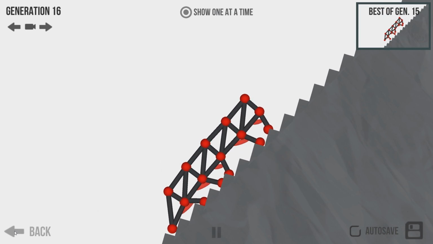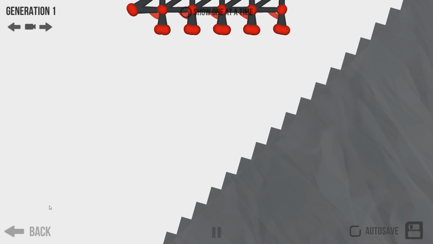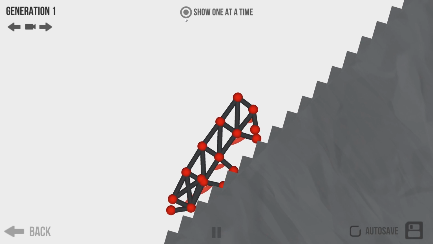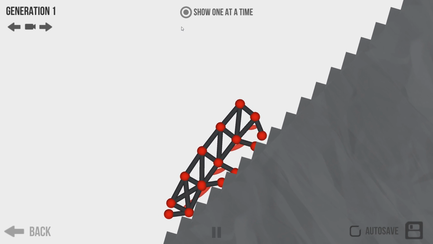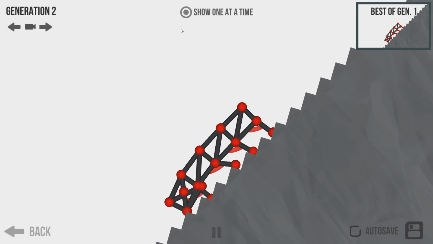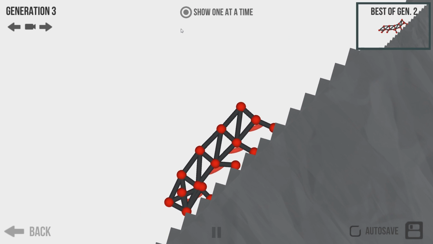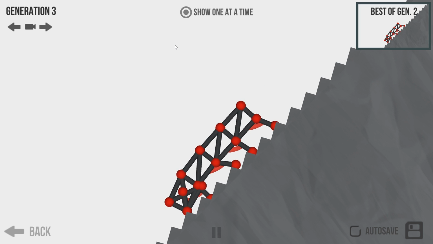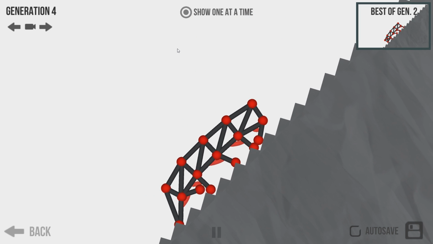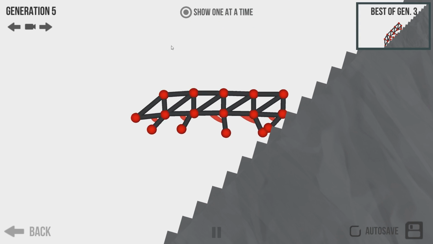I actually think that this dot may be messing with it. Because it changes the value of the simulation by falling further. But no, it doesn't look like this is gonna go anywhere. Next time we'll try something else. The climbing simulation is just too challenging.